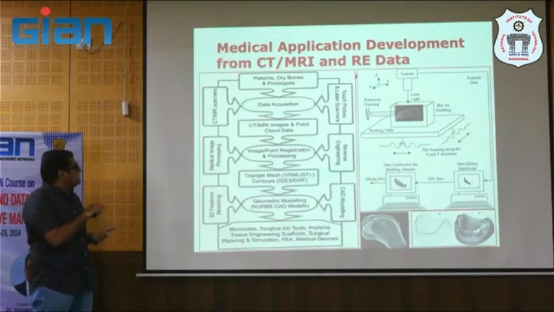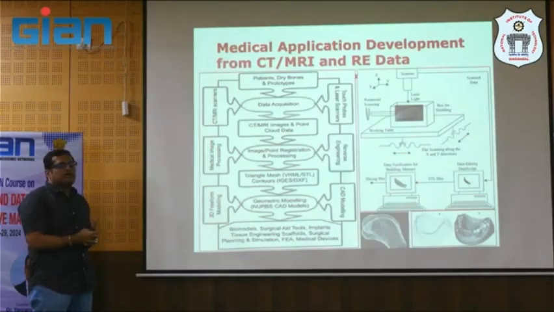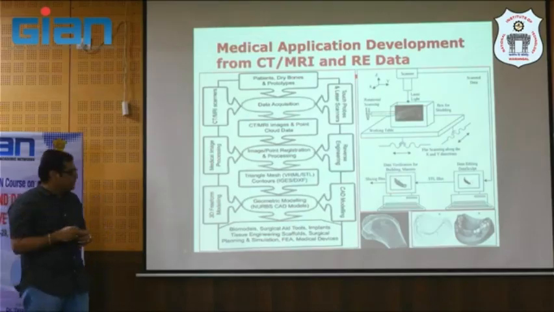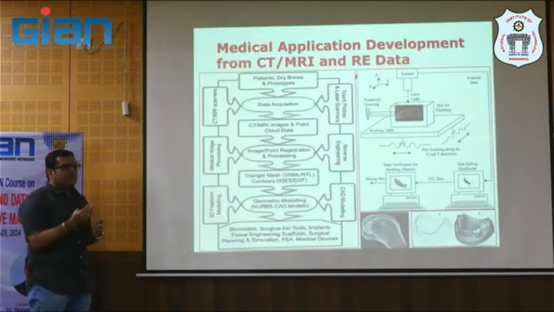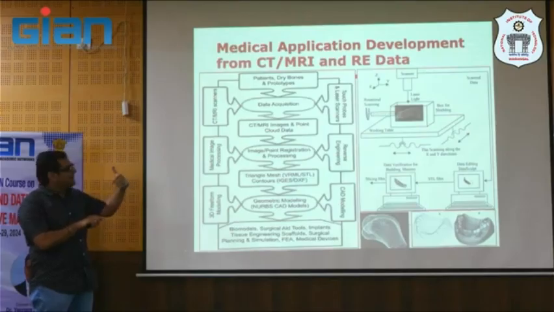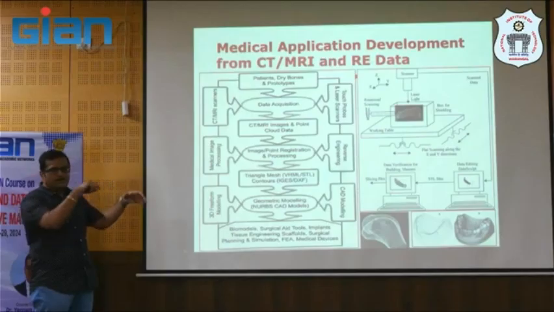So it could come from a CT, MRI, or it could be point cloud data which has come from any white light scanner or blue light scanner or any 3D scanner for that matter, right? Like your CMM, normally it's more for free-form surfaces. So it could be either internal or external. You acquire the data. Once you acquire the data, as we have discussed, if it comes from this route, you have two-dimensional grayscale images, that is CT or MR images, and on the other hand you have point cloud data.